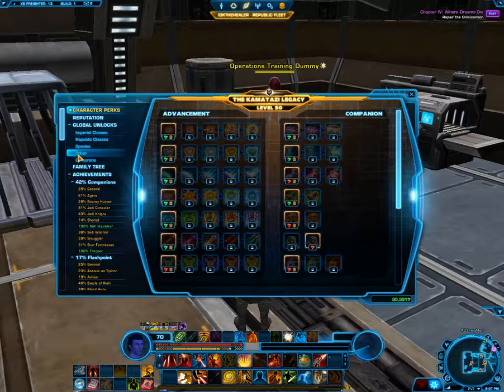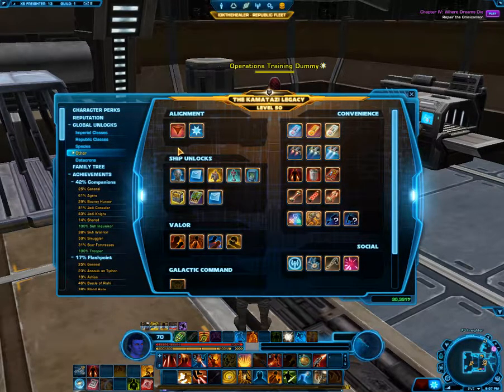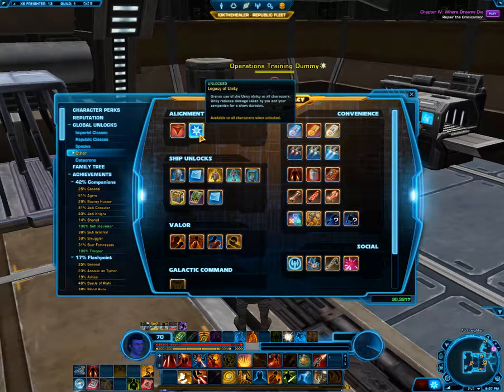Under Global Unlocks and Other, I recommend having one character at least temporarily max out the light side attunement. This way you can get the Unity ability to be active for all your characters. The Unity ability requires that your companion is out with you in order to use it. However, it will reduce the damage intake you and your companion have by 50% for 15 seconds. So that is an increase to damage reduction by 50%, and that lasts for 15 seconds for both you and your companion. Very beneficial for when you're in a tight spot.